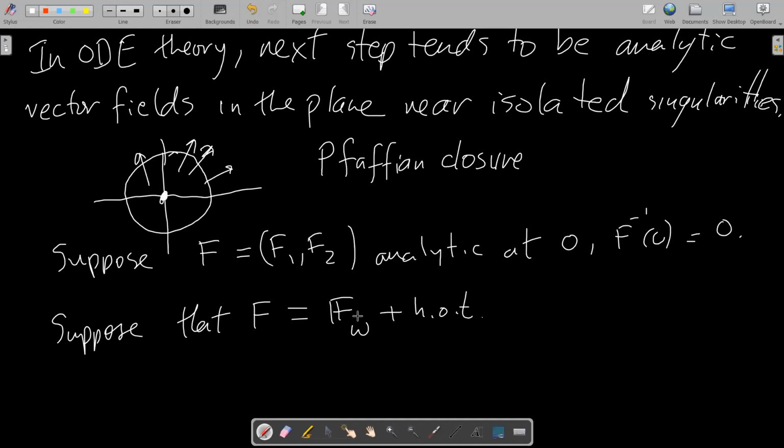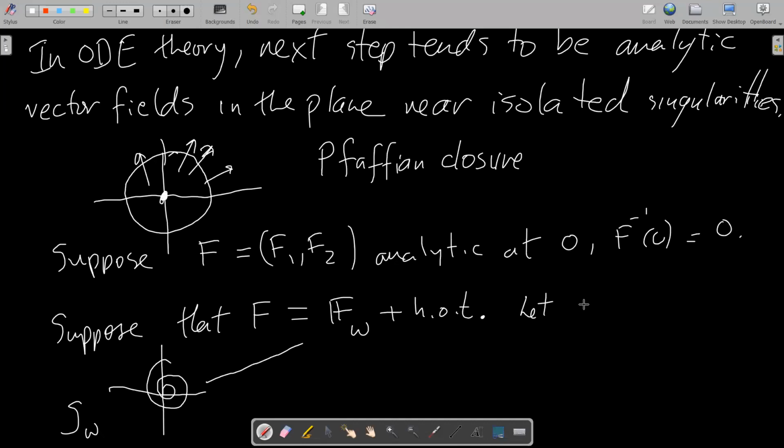Let's see, can I draw? So in this case, we know that the F omega is some nice log spiral here. Oops, okay, best I can do. This is coming from here, so we've got an S omega here. And the question is, how much does a trajectory of F now look like compared to this? So now here we get to use some ODE theory, and it turns out that this actually works out really well.